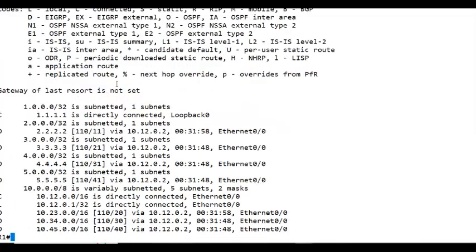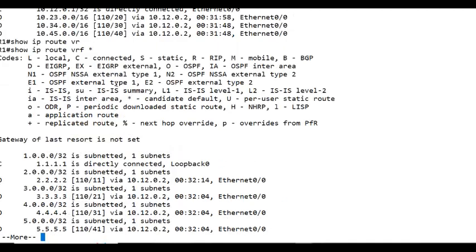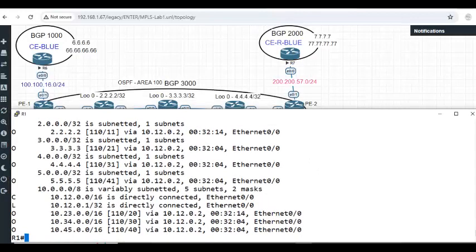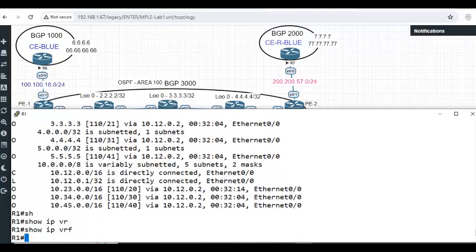And route target, as I said, that is to identify which route to give to whom. So I say export, I'm going to export with 1:1. I told you it is a 64-bit value, you see. You can type a 32-bit autonomous system number and a 32-bit IP address number or some number. It's your wish. I'm just going to say 1:1. I want to tell you something.